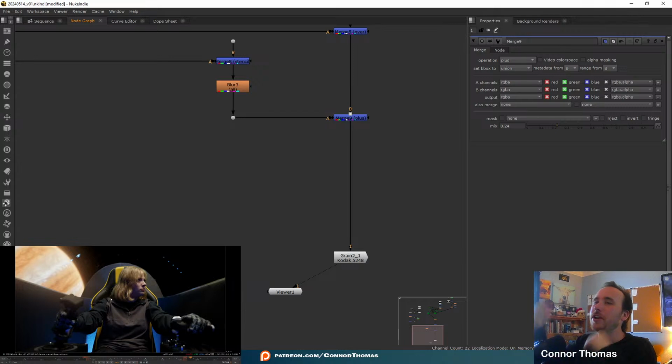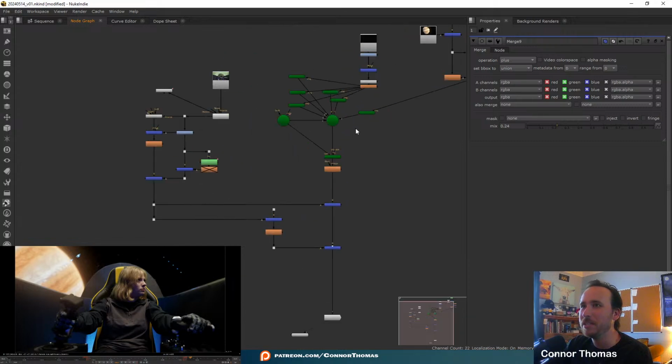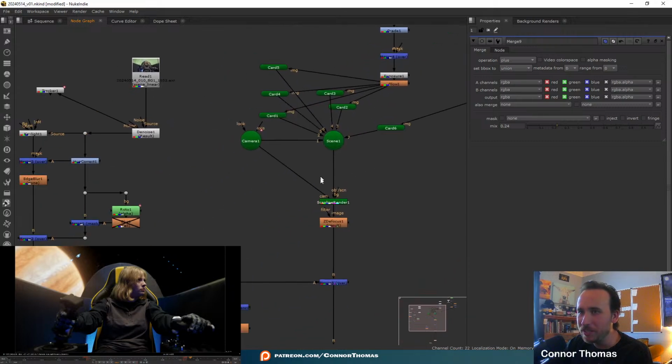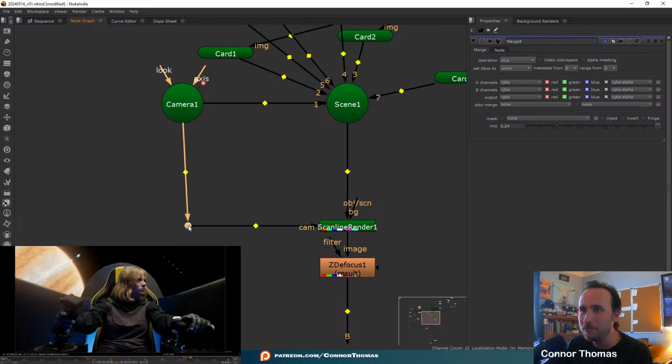I think I always start out by just node vomiting, as I like to say, where I throw all my nodes out and I don't do it very cleanly. That's how I probably normally work. But then before I hit the render button, I always clean things up. So I like to first throw everything out and then clean it up as I'm going. And that usually helps me. I don't normally create things clean out the get-go, but here I am. I'm trying to do it.